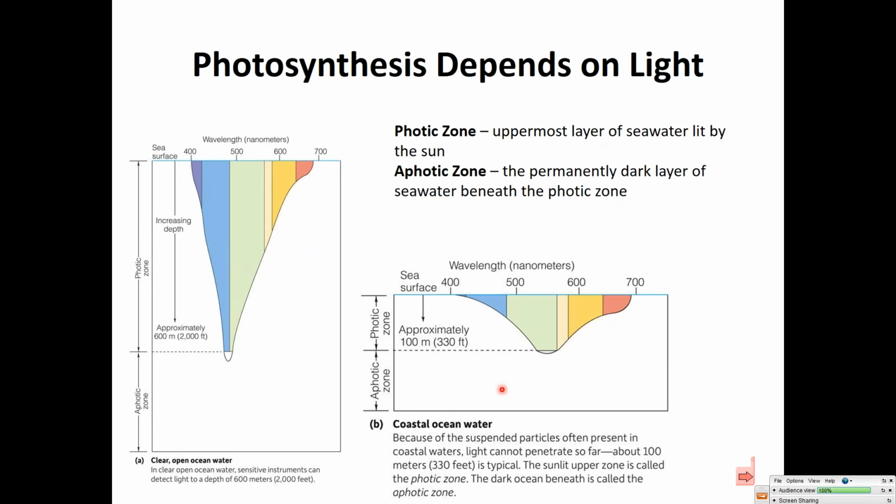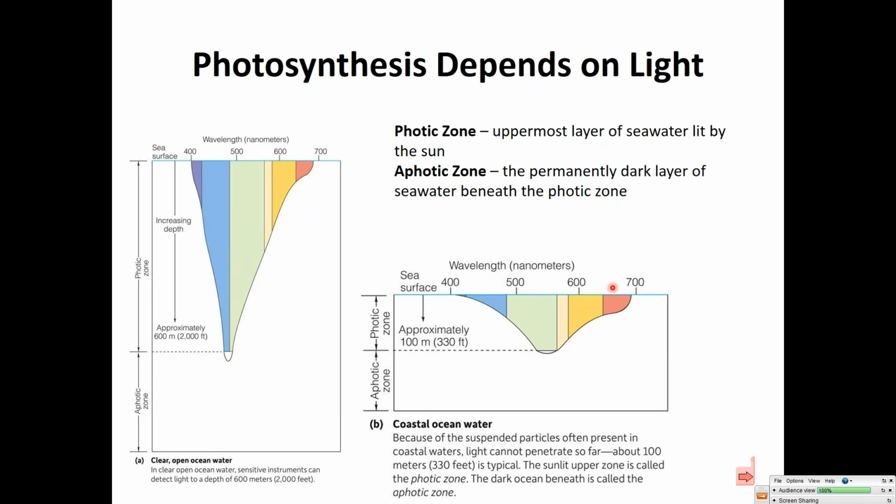You have more life, you have more sediment in the water, in coastal waters. And so that light gets scattered or absorbed fairly readily, and so the light doesn't make it that deep into the water. So that's why the photic zone is shallower in coastal waters than in open ocean. Because there's very little sediment and very little life, there's really nothing, not that much besides water itself, to absorb or scatter the light. So the light goes down to a pretty significant depth before it's all absorbed or scattered. Okay? And so that's why the photic zone extends to a larger depth in clear open ocean waters than it does in coastal waters.